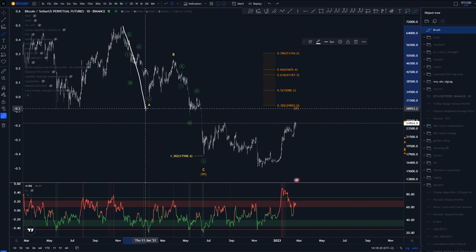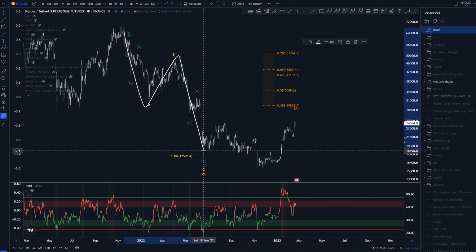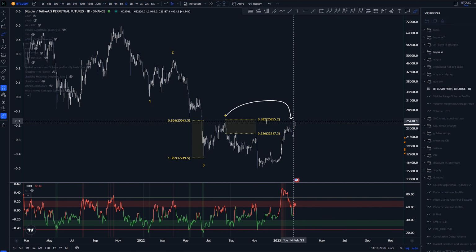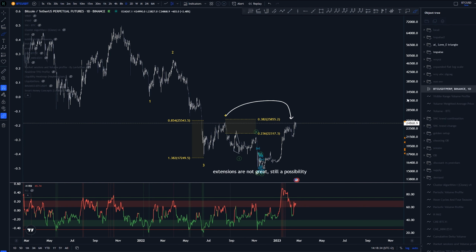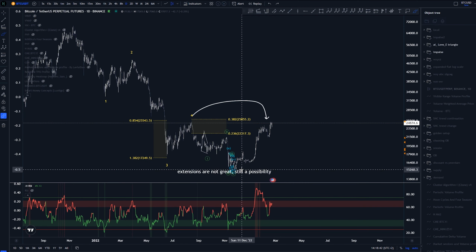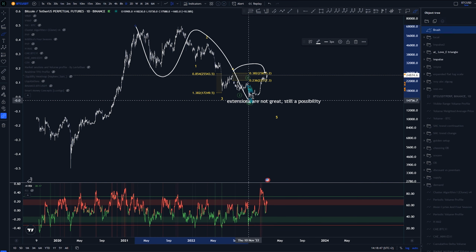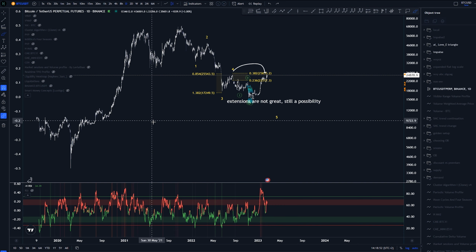Now the main idea here was an ABC just based on the extension here. You can be labeling this as a 1, 2, 3 as well, but that's not my primary. That would be done like so. The way forward could be either here, and this could be a 5-way structure coming down here, but we have some issues that we've gone through. It is possible to end the countdown at these lows. At this point we could still label this as a wave 4 of higher degree, but that is not my primary, just based on how large this structure is and how deep it is on the higher degrees.